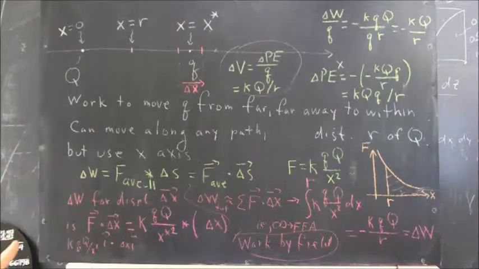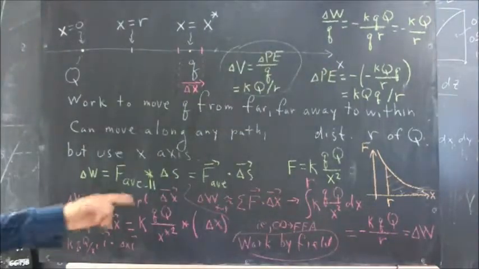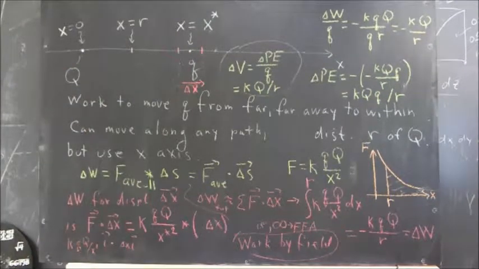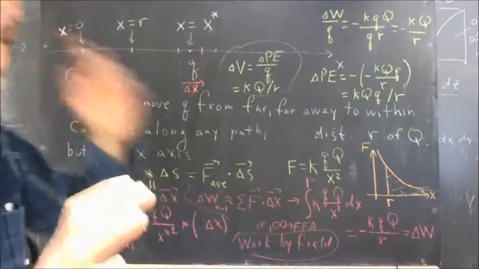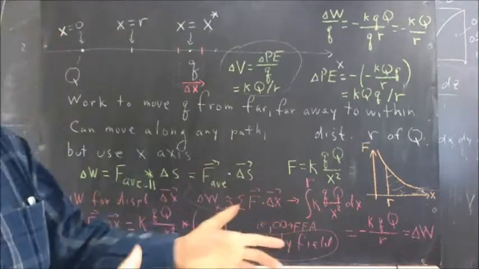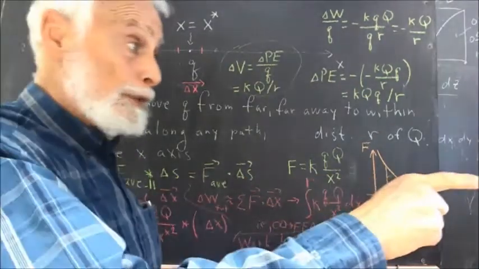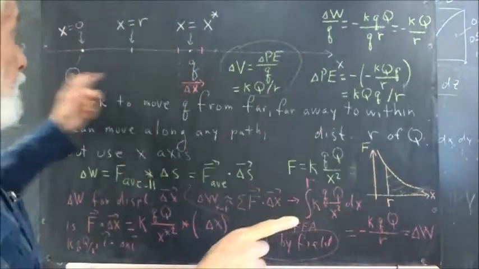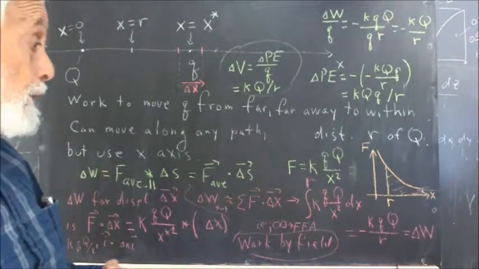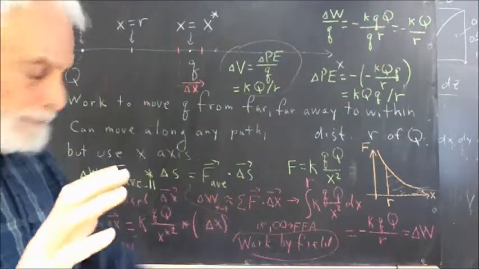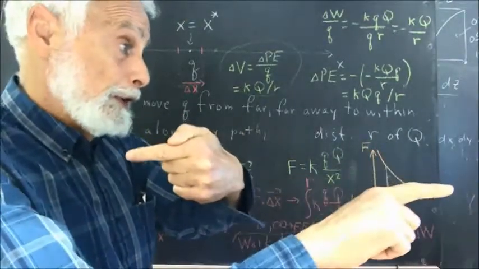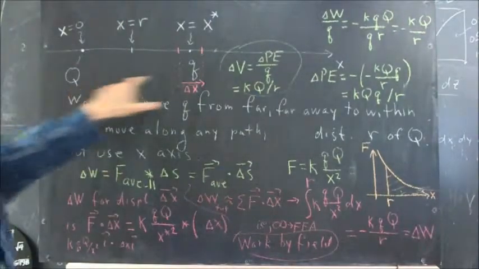It's important to understand that this is the work done by the field. Okay, so this F is the force exerted by the field on this charge. As for the work I do, I move the charge closer and closer, and that's going to push me back. The work I do is equal and opposite to the work done by the field, because I'm pushing this way and moving this way. I'm doing positive work if these charges are both positive. Now, if they're negative, then I'm doing negative work because I'm holding it back, pulling this way while the charge is moving that way. Either way, the field is exerting a force in this direction as the charge is being moved in this direction. So the field is doing negative work, again, assuming these charges are both positive.